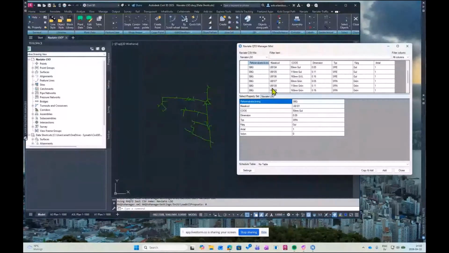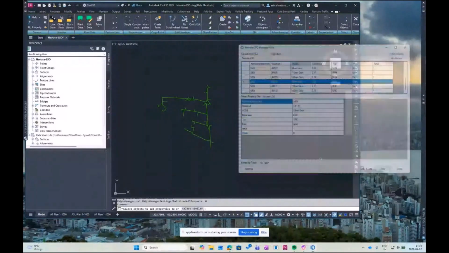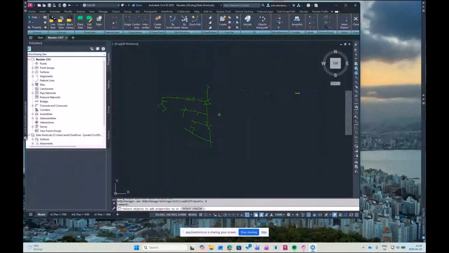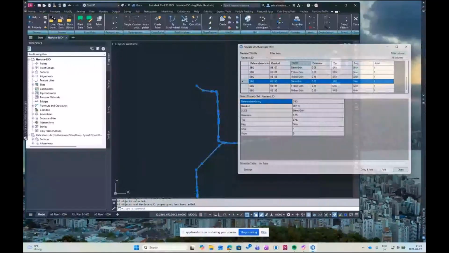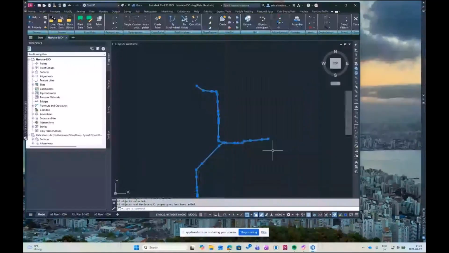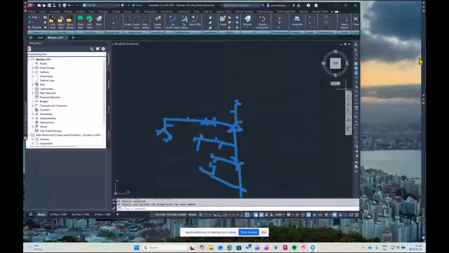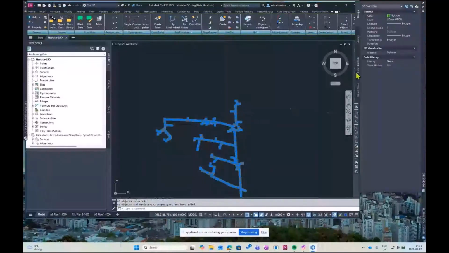So for these ones, they were singular 50 millimeter green lines. I'll go and click on this one and click add. Now I want to add this only to the solids and not to the 2D polylines. So I click select similar and click on my 3D solid, and it will add it to all of the 3D solids. If we look at properties and extended data, you can see we have the property set here.